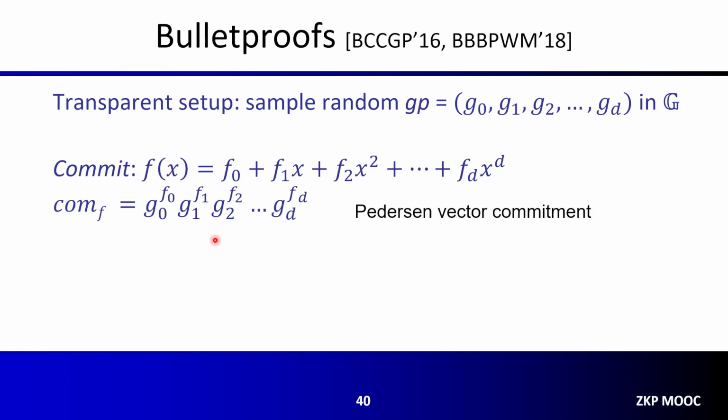And for those who are familiar with the Pedersen commitment, you can see this is actually the standard commitment scheme for the vector version of the Pedersen commitment. And here I'm omitting the random term of the Pedersen commitment, but it is actually not hard to just add a term h to the r at the end, and all the protocols should follow.